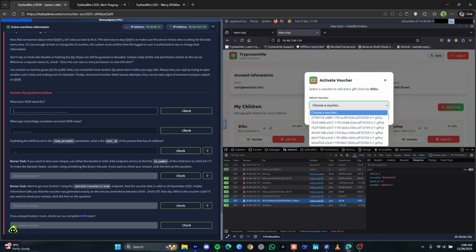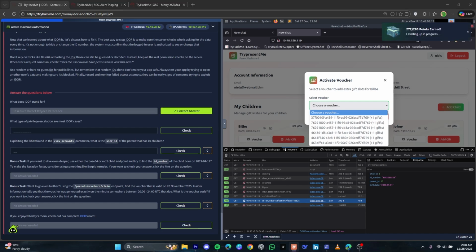So IDOR means insecure direct object reference, as we discussed earlier in the challenge. Let me just paste it here, and after that they are asking what type of privilege escalation are most IDOR cases. If you remember, we discussed that vertical IDOR means getting higher level privileges, and horizontal IDOR means accessing data at your level, not higher privileges.